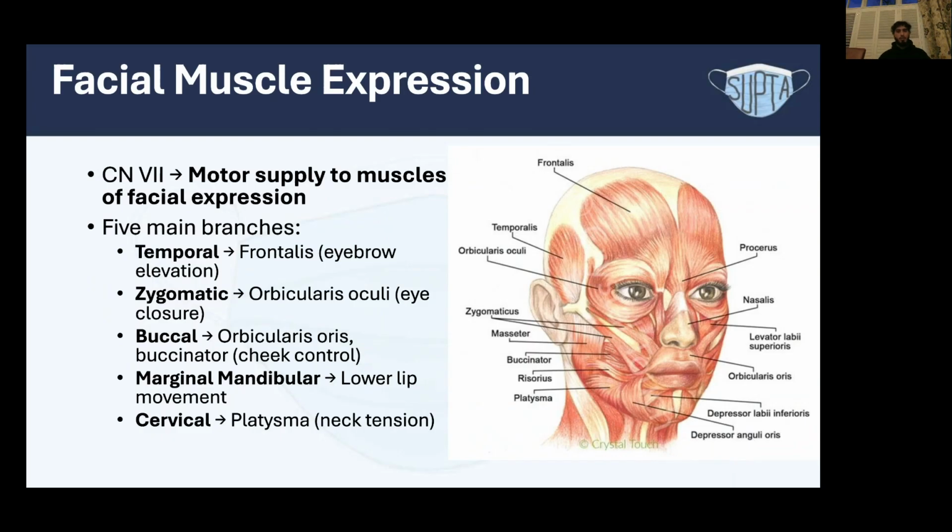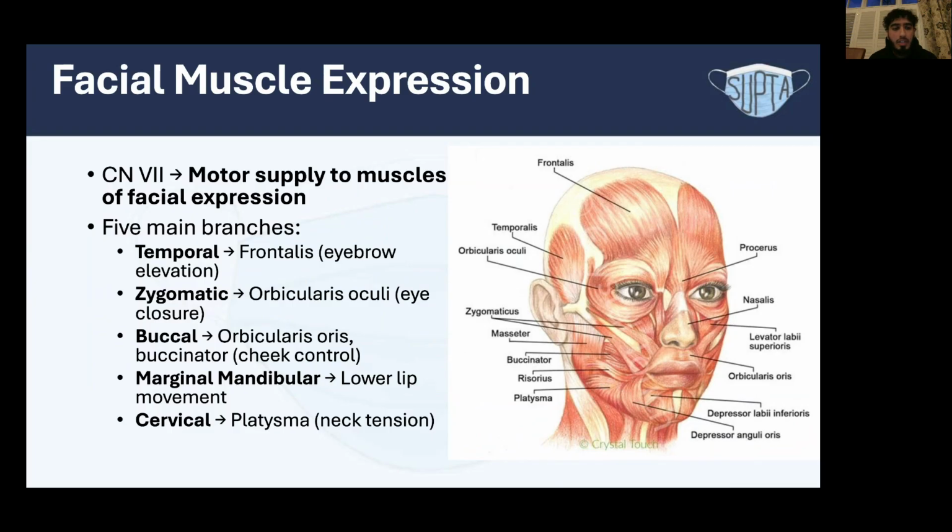What I think is important here is if we have somebody with a specific lesion to one of these branches, we will see basically a weakness or a deficit specific to the muscle that it innervates, right? So, for example, if we have a lesion with the zygomatic branch, that leads to orbicularis oculi weakness, which means that the patient can't close their eye fully. We call this lagophthalmos, because this predisposes patients to corneal ulcers. Okay, so that's the main thing that we worry about there.